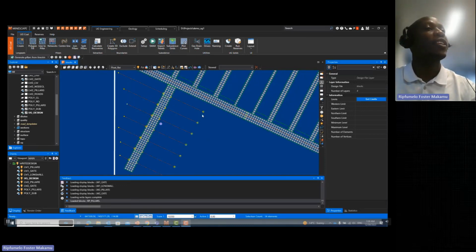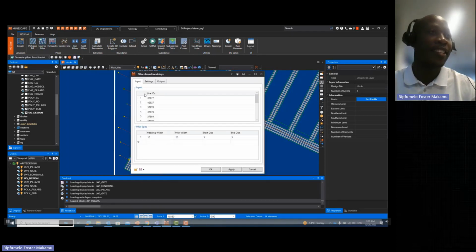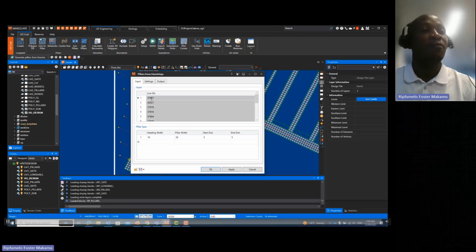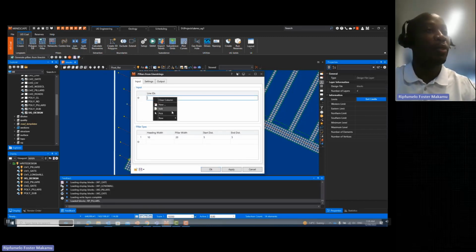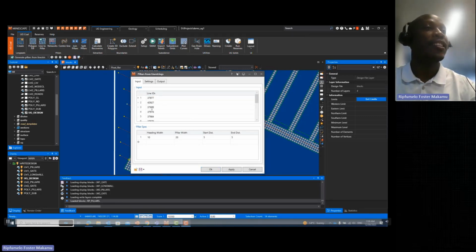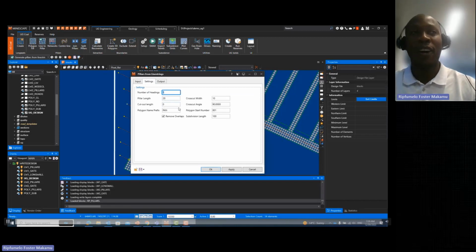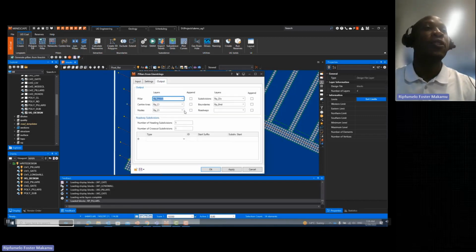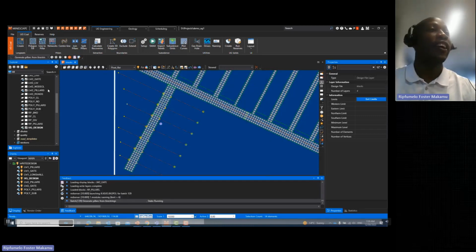And now the next option is we can use line to pillars. If I have all the center lines that represent my panels in this case, I can pick all these lines. I'm just going to delete this one and then pick it again. I'll go to row fill down. Yep, so I have all my lines in there set up. As you can see, I have my heading width, my pillar width. So you define your pillar specification, the number of roadways that you want to have, and then the output where you want to output this. I'm just going to click OK. So it's going to generate all this for us. It's quickly generating and it's done. I'm just going to load that for you so you can see.